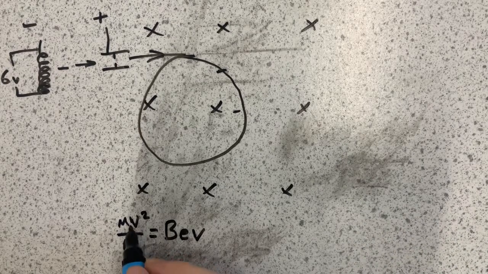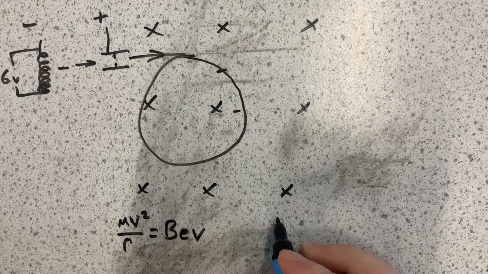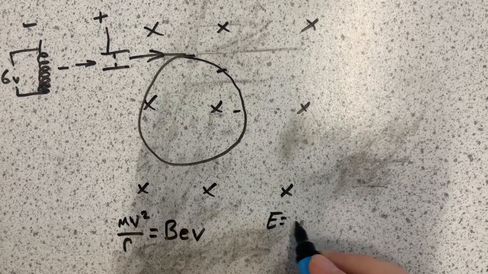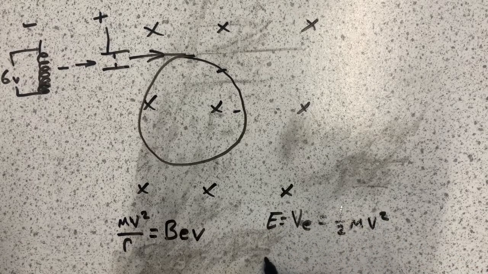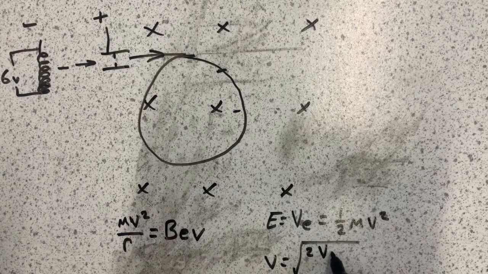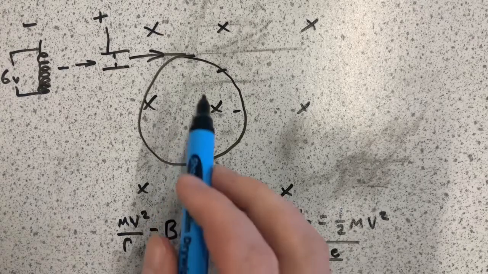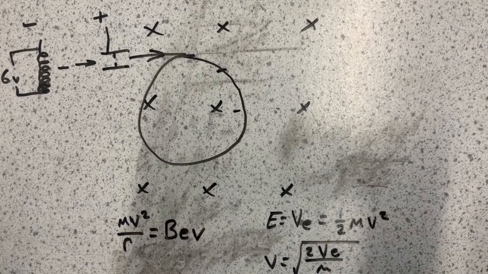The velocity here I can get from making the energy that we give the electrons equal to my kinetic energy equation, and I can find that actually v is equal to the square root of 2V, this is the potential difference in the electron gun, e divided by m again, and I can then put this over here, and then I can rearrange to get e over m the subject, and once I've done that, and I measure all these things, then I can find the specific charge on the electron using this.